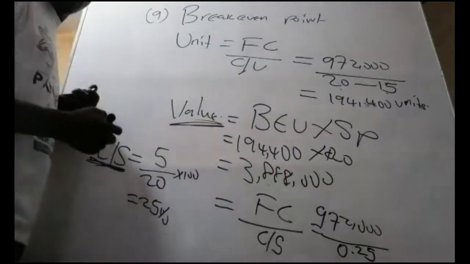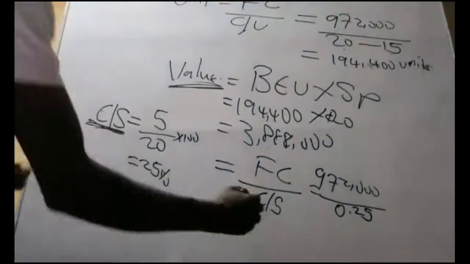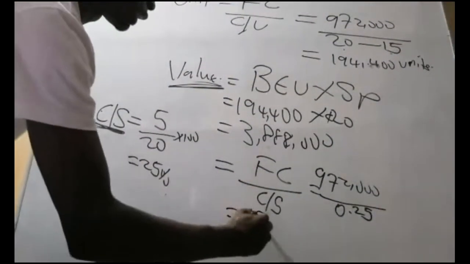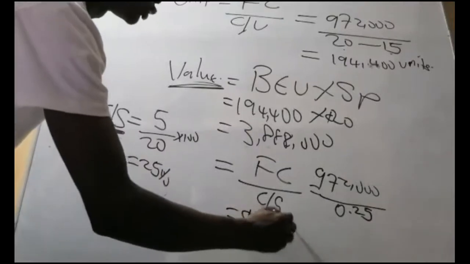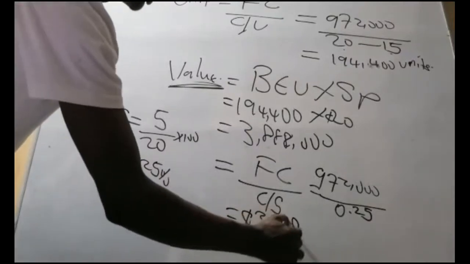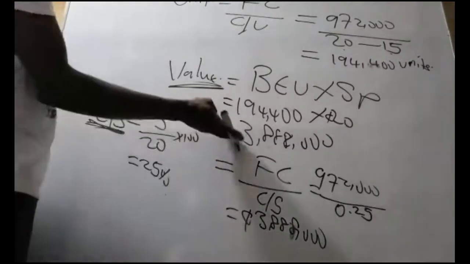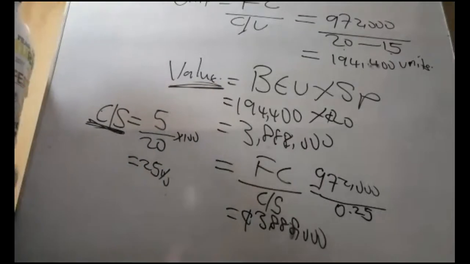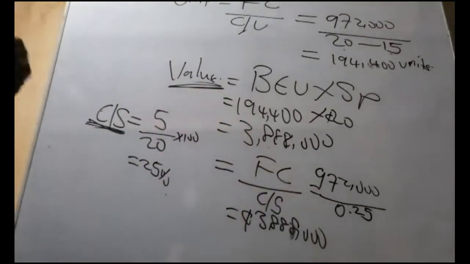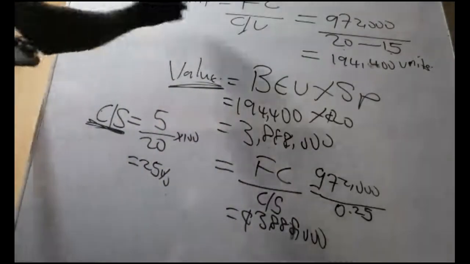So let me write it somewhere here. So it is equal to Ghana cedis of still the same 3 million. But if the selling price is in the question, don't worry yourself with the CS ratio. Continue using this and then you go. If the selling price is in the question. So that is it. But now let's go to B.